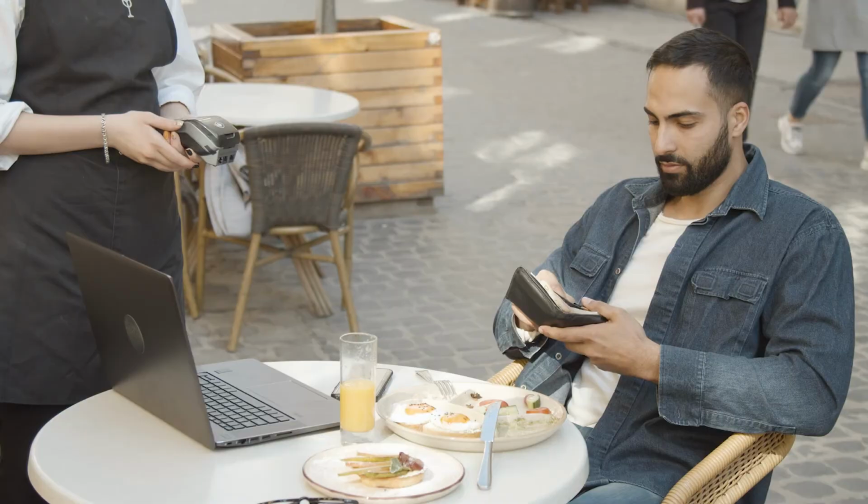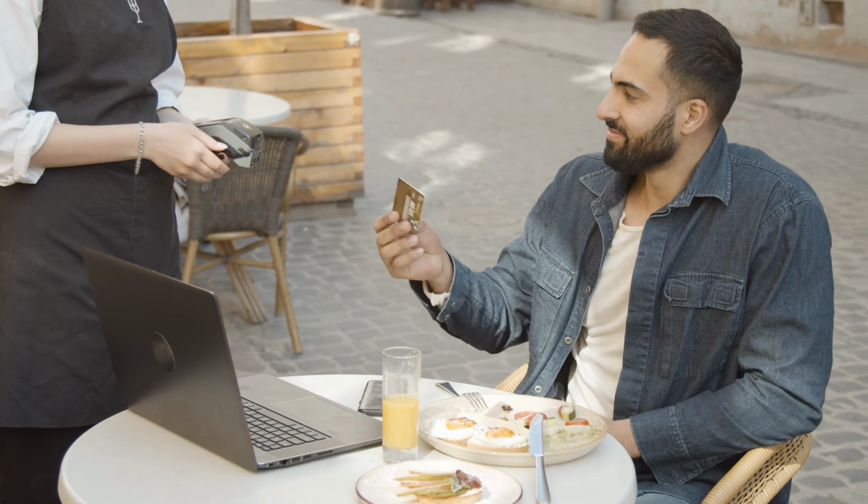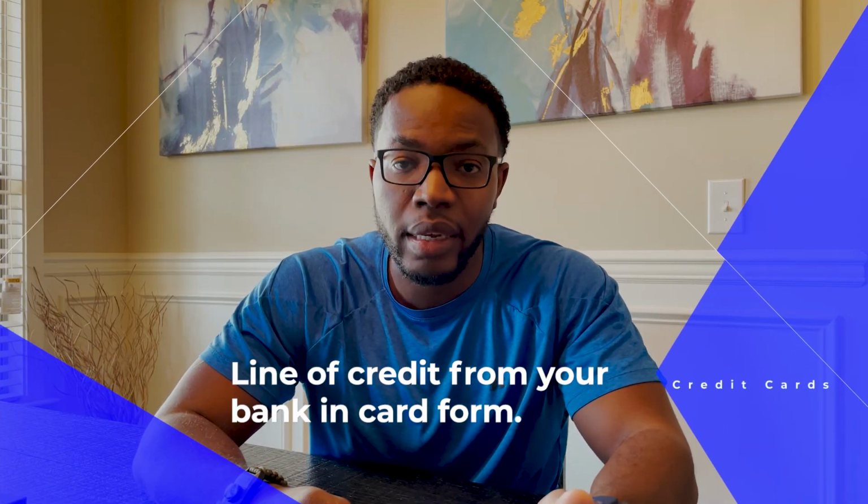Alright guys, so let's talk about credit cards. Everyone or nearly everyone has a credit card, right? You see them when people are shopping at the grocery store, when you're at your favorite retail store, or even sometimes when you're out at a bar. Credit cards are a useful financial tool that we use every day in transactions. Now, let's start with a definition of credit card. Credit cards are a useful tool that we use in lieu of paying with debit cards or with cash or checks. Credit cards essentially are just a line of credit that is extended to you by a bank or another company.